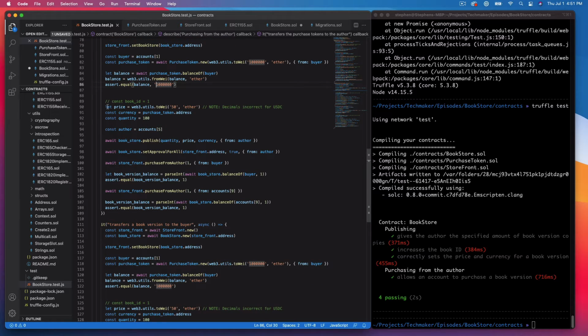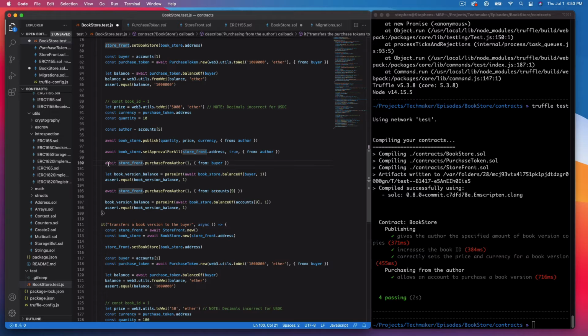So then we come down here, we're setting the price. Let's make this a really expensive book. Let's make it 5,000 of these tokens, whatever it is. And we're going to only create 10 of them. Not that any of this matters, but I do like to change some of the numbers around just a little bit. So let's have a look at this.